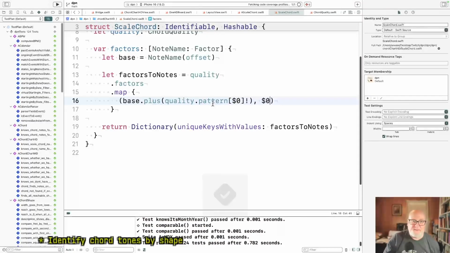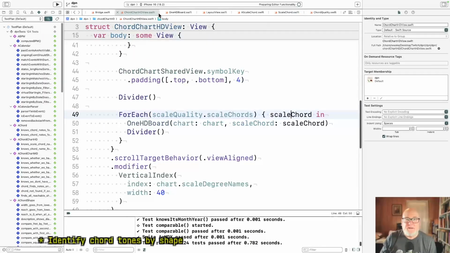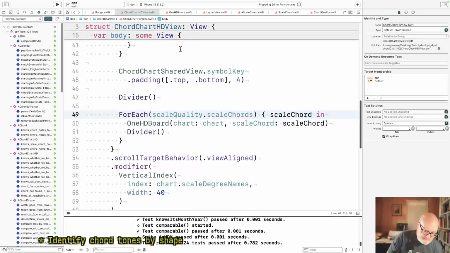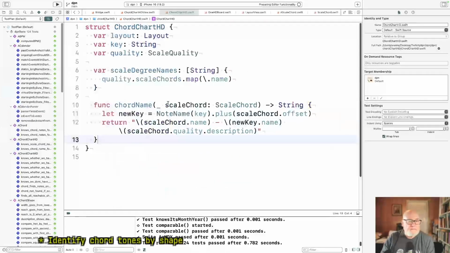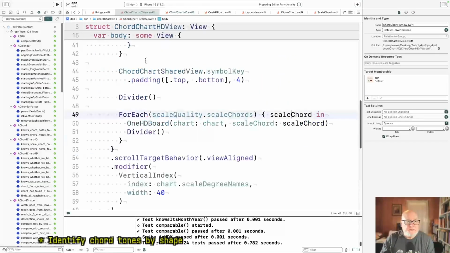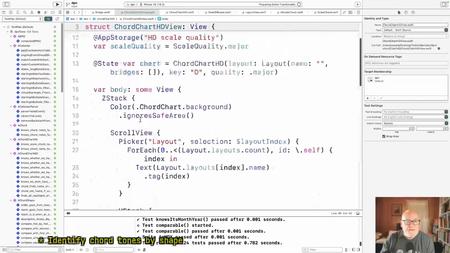Okay, good. Now I saw something else while I was here. Chord turn. Oh, where was that? That's the view.